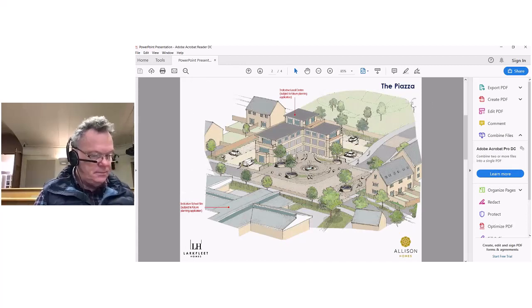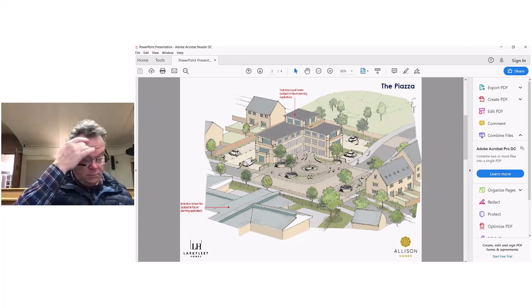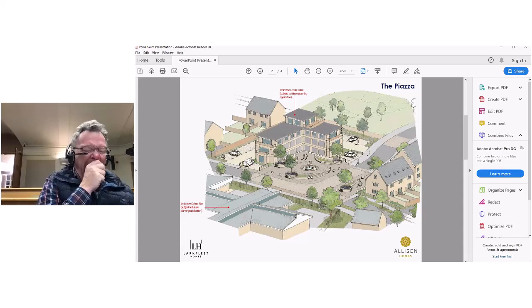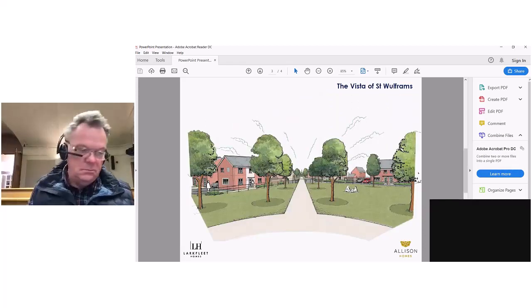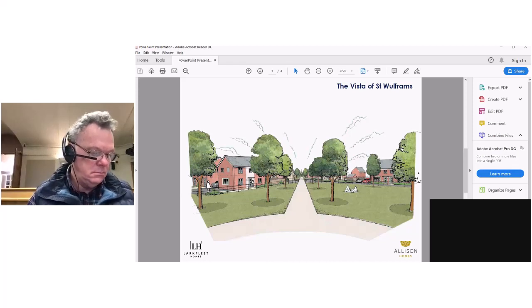These were not shown in the design code or master plan, but it is agreed these are significant improvements and will help to make the development better and add to the many positive design features of the original plans, such as the large amount of open space and the creation of new vistas that highlight local landmarks such as St. Wolfram's Church. These features will help to create a unique sense of place and create an attractive and sustainable environment, particularly for those who live there, but also for the wider community.